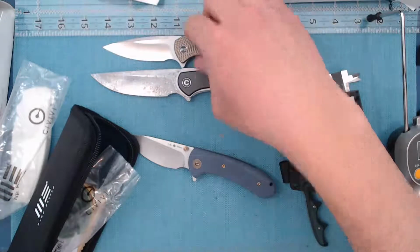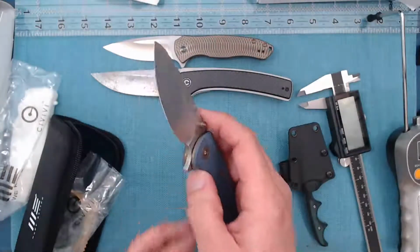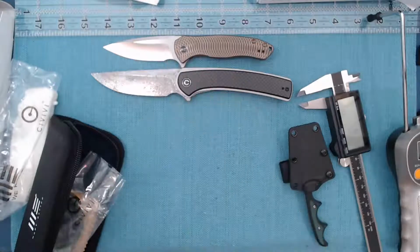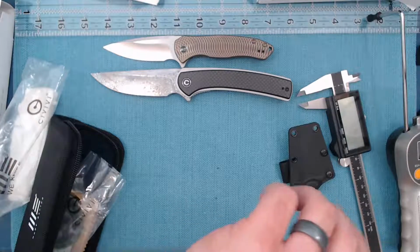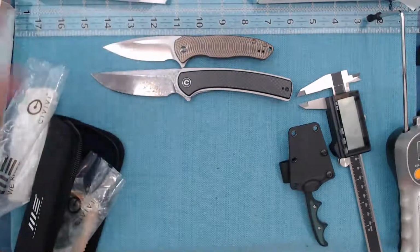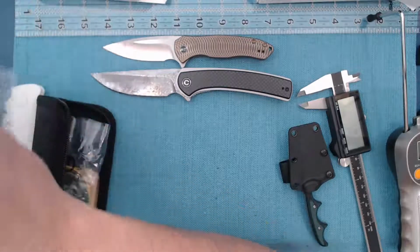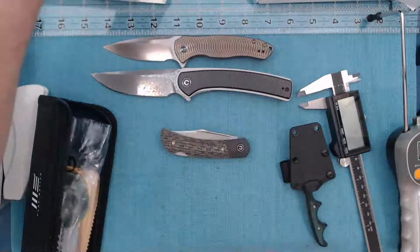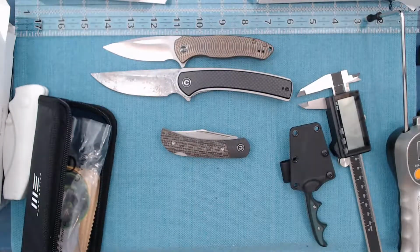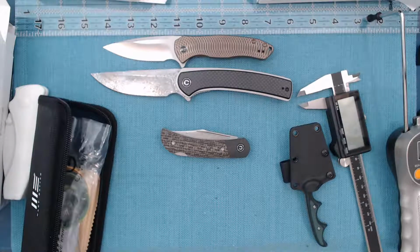So you got these that are going around. This is mine, so that's not going around. And then you have the EDC and the other one. Oh, yes, and that one. So those are the ones going around for the group and everything else.